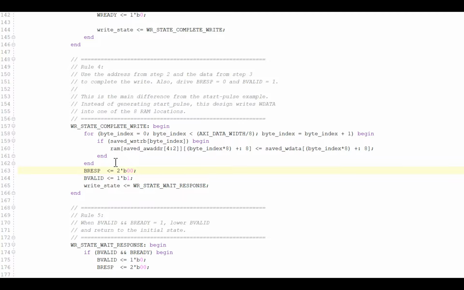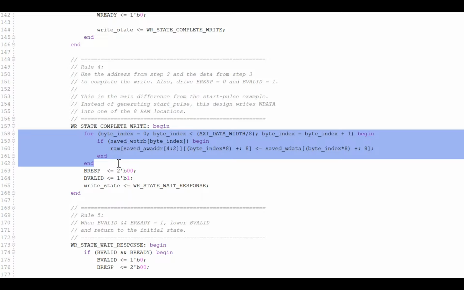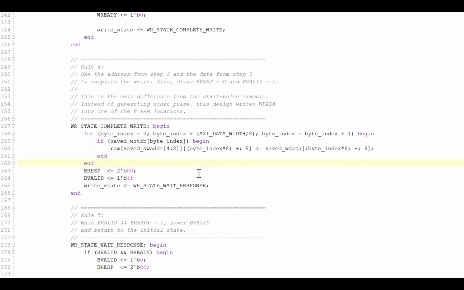Each RAM location stores 32 bits, which means each location contains 4 bytes. During a write command, the slave uses both the write data and the strobe signal to implement the full AXI4-Lite write behavior. The strobe tells the slave which bytes should actually be overridden. For example, if the strobe is 0001, then only the first byte, bits 7 through 0, gets updated. The loop on lines 158 to 162 automates this strobe-based byte masking behavior. For normal 32-bit AXI writes, you could ignore the strobe and overwrite all 32 bits directly, but this version shows the more complete behavior.